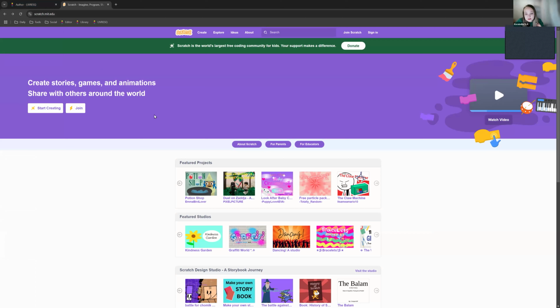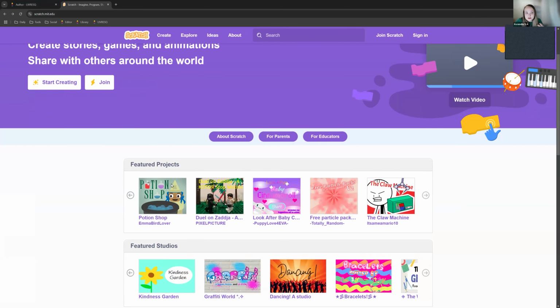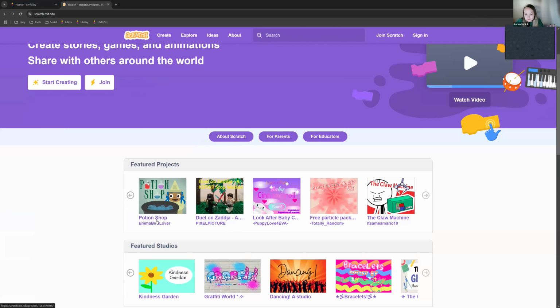And we do this with all apps. I just want to showcase specifically how to do this in Scratch for tonight. And it's really, really easy. So once we enter the Scratch website, I'm just going to zoom in a little bit so that you can see clearly what I'm doing. You can choose any project, one that you've created or one from their amazing library.